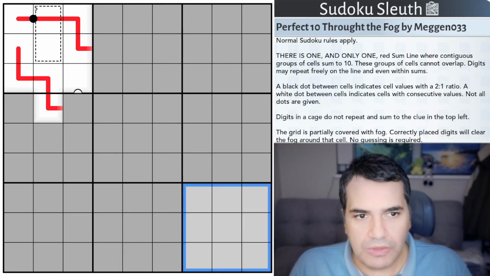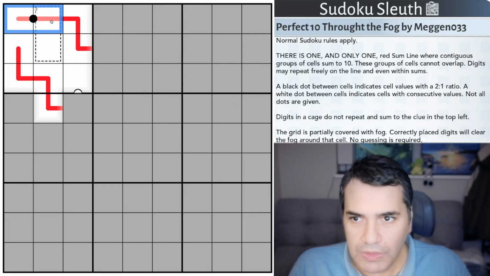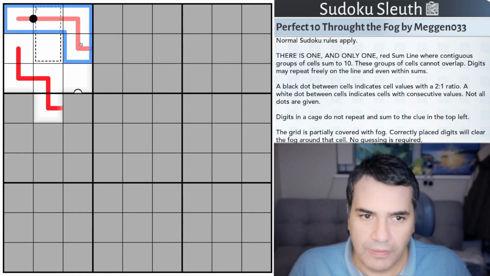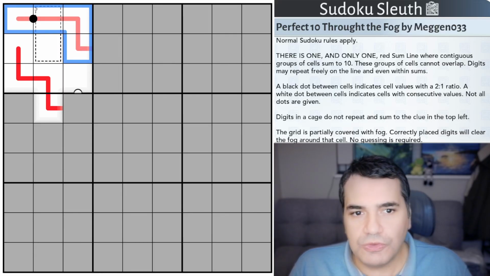So, I mean, one thing that it doesn't say is the size of that contiguous group. So I assume it could be 2 cells. I assume it could be 3 cells. I assume it could be 4 cells. Now, the fact that Megan033 specifically said that digits may repeat freely on the line, it might actually even be able to go beyond 4 cells to create a sum of 10. But what I'm guessing here, and I say I'm guessing, yes, these groups of cells cannot overlap.